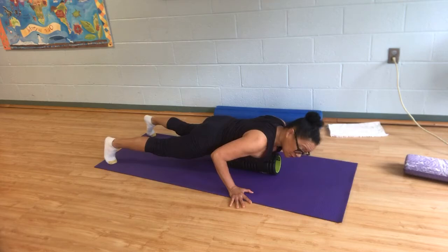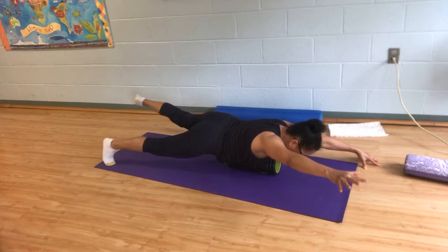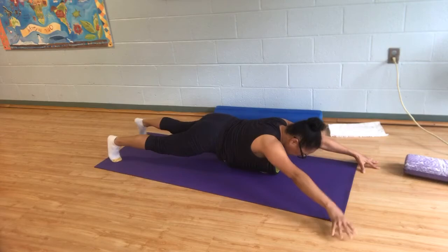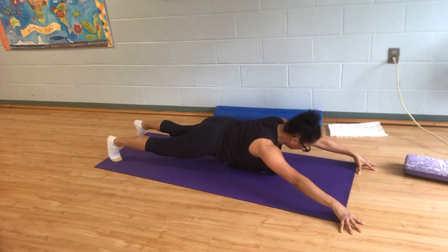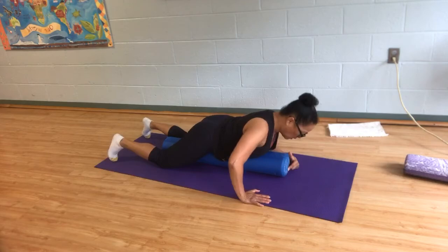So here I am, my arms and legs are long, long. I'm on fingertips and tips of toes. One arm and one leg, lift and lower, switch, lift and lower, switch, lift and lower. Now you should be moving at your own pace, and if you're just short of throwing up, don't. I'm just trying to keep it honest. I really need the length of the whole foam roller so that my pubic bone also takes on some of my weight. So decide what's best for you.